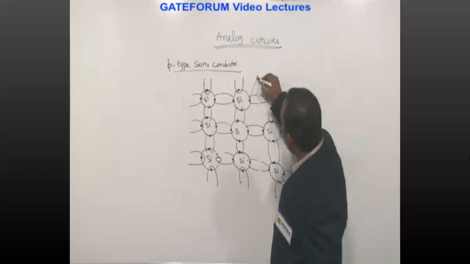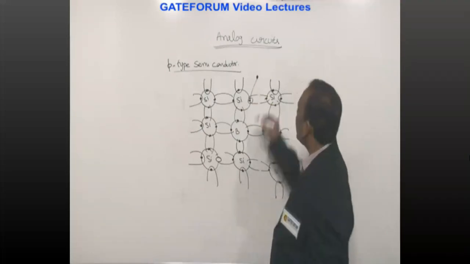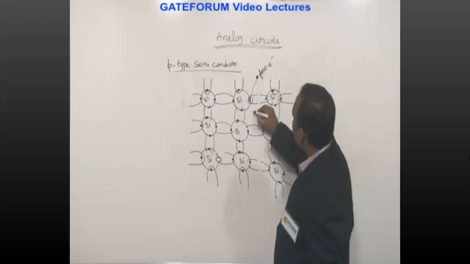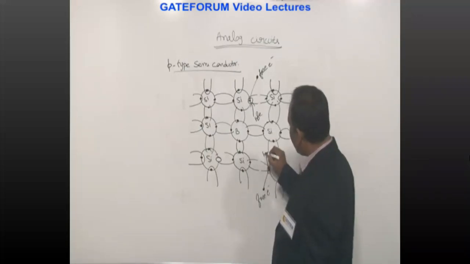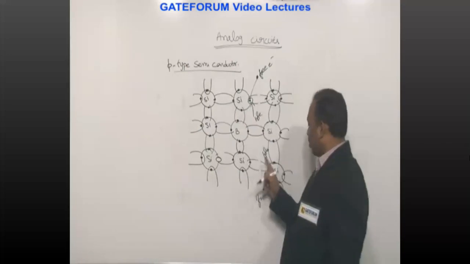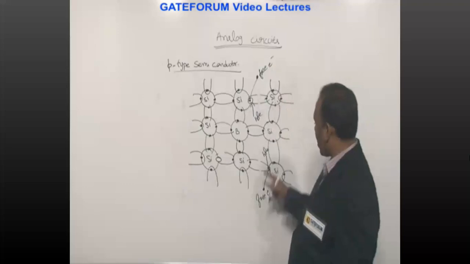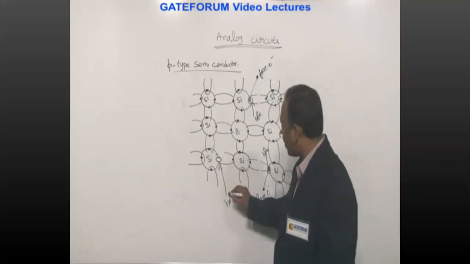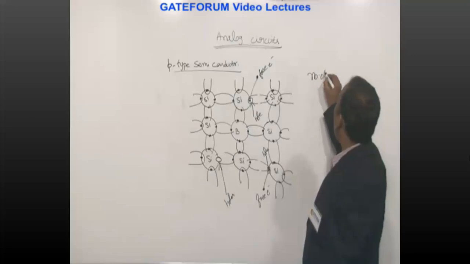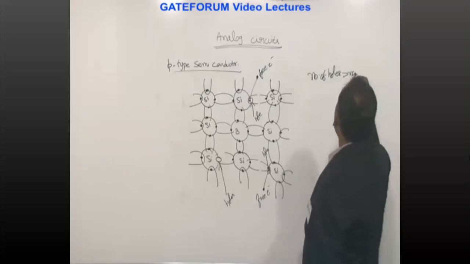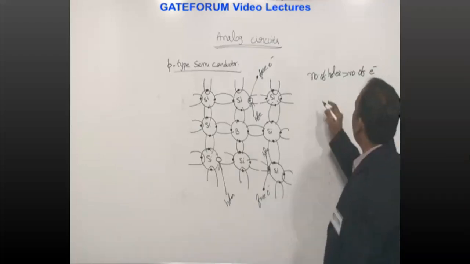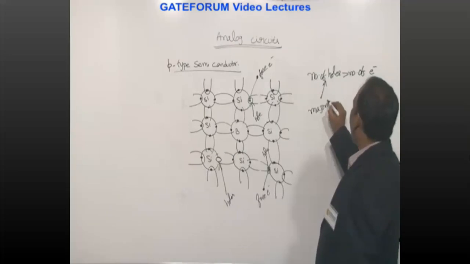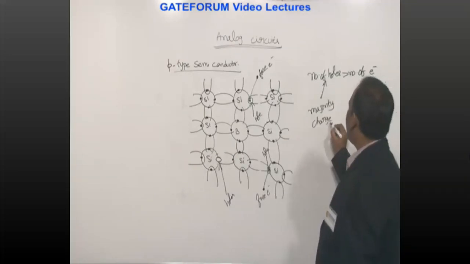Therefore, this electron moves here. It becomes a free electron, and therefore a hole is generated. This is the free electron, and this is the hole. Let us suppose this also becomes a free electron, and assume a hole is generated. Now one, two holes. How many electrons? One electron, another electron, and there is a third hole here. So in a p-type semiconductor, the number of holes is greater than the number of electrons. Therefore, holes are called majority charge carriers.